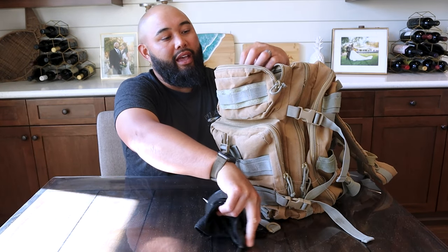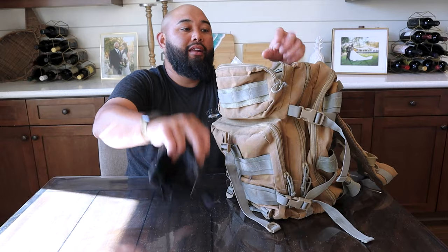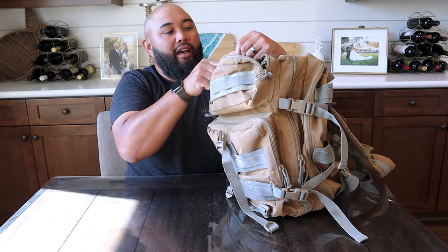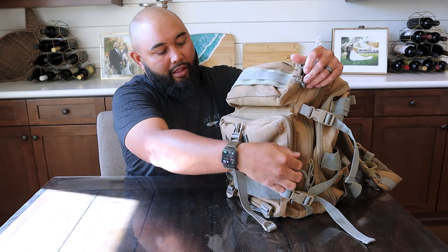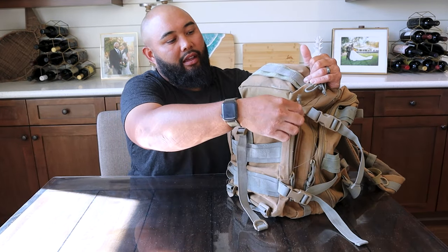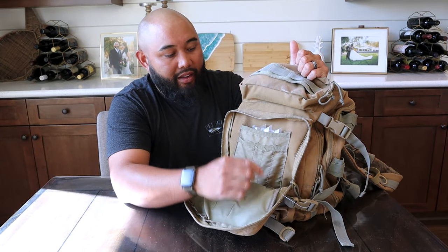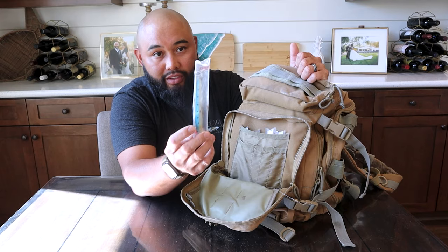Next, we're gonna go ahead and look at the secondary compartment. The secondary compartment is where I keep all of my lures. And I don't need a tackle box for my lures because I have the Cali covers. And you'll see here, when I open it up, that's all that's in there. It's just lures in Cali covers.